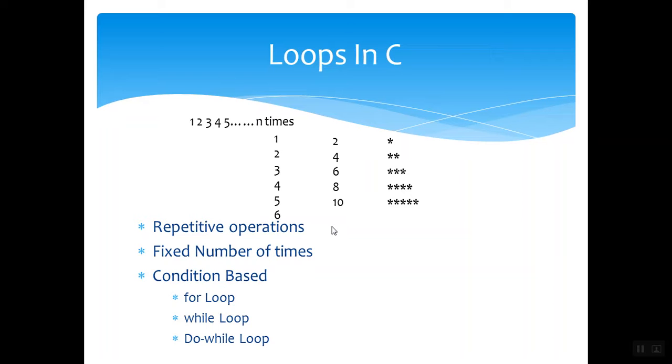Similarly, let's take an example of what we created earlier. We created an interest calculator, but you would have noticed that it was working only one time. That whole calculation activity was working only one time. If you run that executable file, it will ask you for the principal amount, the rate of interest, and the number of years, and it will return the interest calculated and the total amount. But that will work only one time. If you want to calculate again for some different principal amount or with a different rate of interest, you have to run that executable file again.